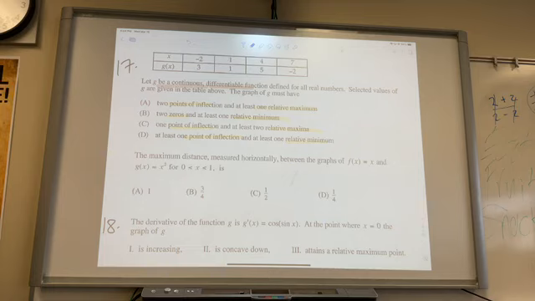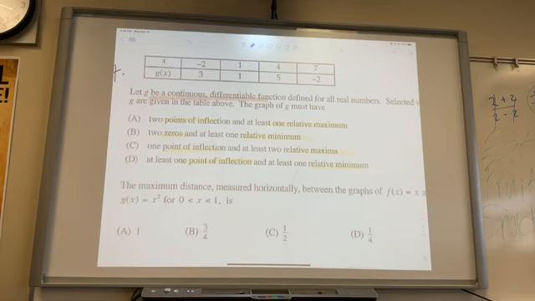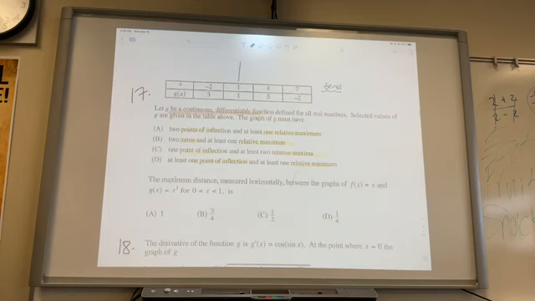Isaac, since you're here, you're gonna help me with this question. You ready? Okay. Just looking at this table. No, you don't need calculus for this. Isaac, do you know what a zero is? Like, if a graph has a zero, what does that mean? It crosses the axis. Yeah, it's got to cross.